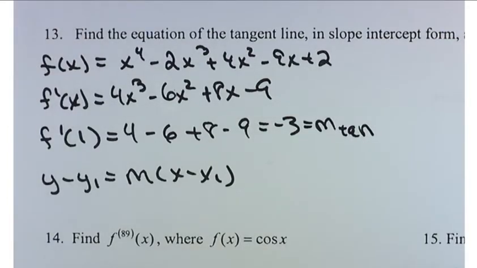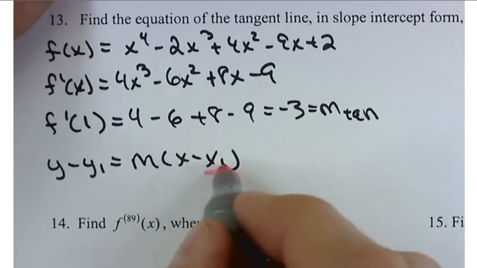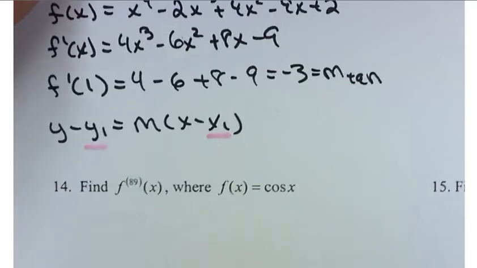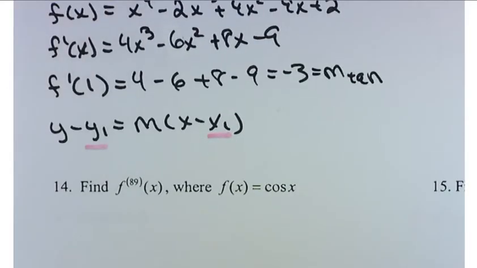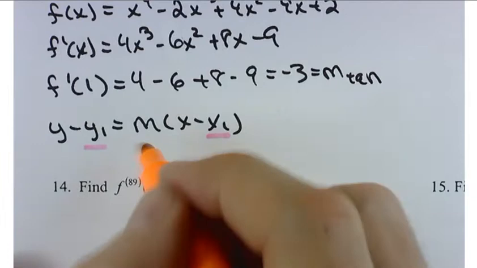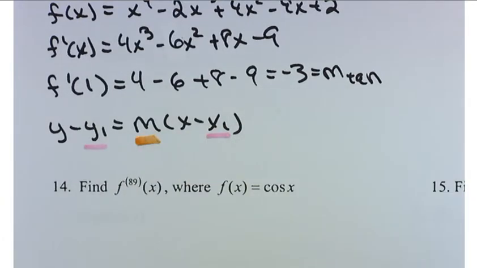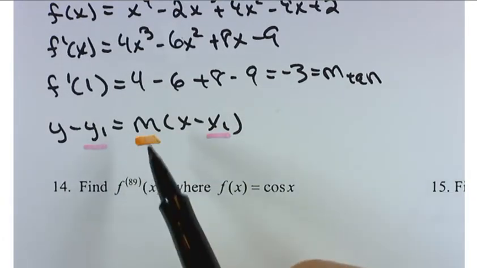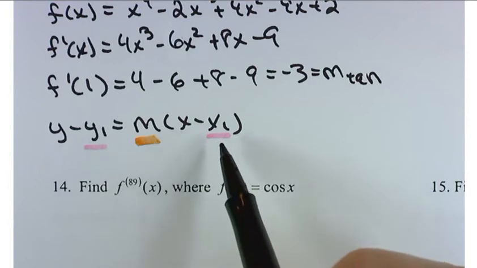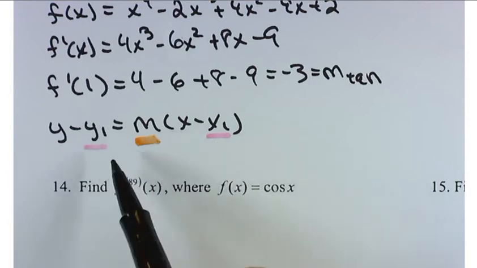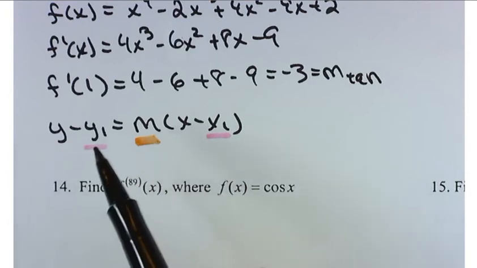Now, if you think back to this equation that hopefully you picked up in algebra, that in order to find the equation of a line, I need a point and a slope, well, I've got 2 out of 3 of these. I've got my slope and I've got the x-coordinate. I need to figure out the y-coordinate. Where am I going to figure out the y-coordinate of my point?